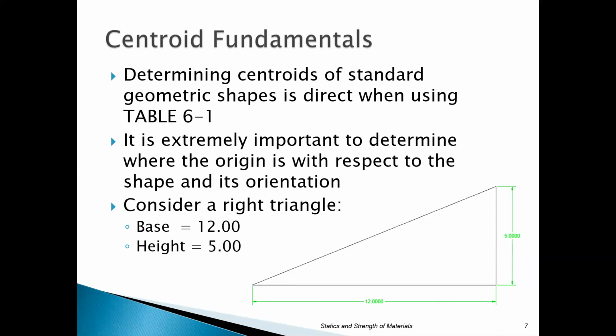Triangles are always tough, but here's a good way to remember them. The centroid is always 2/3 from the small end or 1/3 from the big end. Let me say that again: 2/3 from this end, the small end, and 1/3 from the big end. If we're looking at it this way, it would be 2/3 this way or 1/3 this way. Let's take a look at that in successive slides.